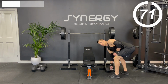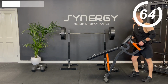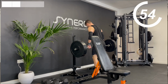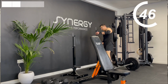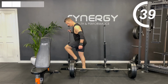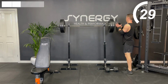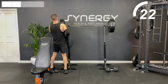All right, so I'm gonna go to 70 kilograms. It's about 155 pounds on the bar for a back squat. We've also got a shoulder press, which we're gonna do with dumbbells. Need a bit of time to change the heights of everything. If you need to pause it, just feel free to pause the workout.